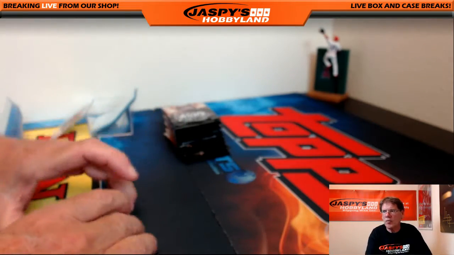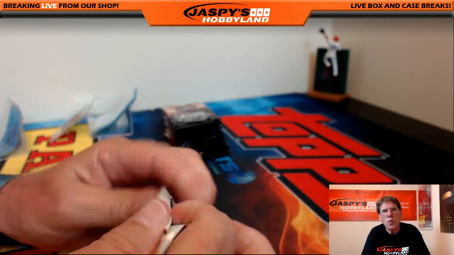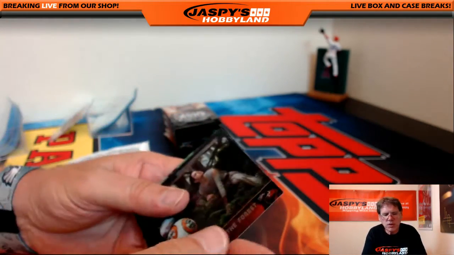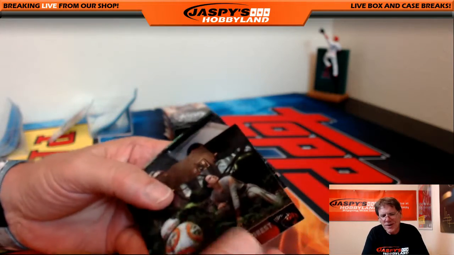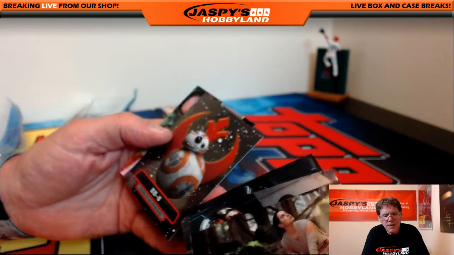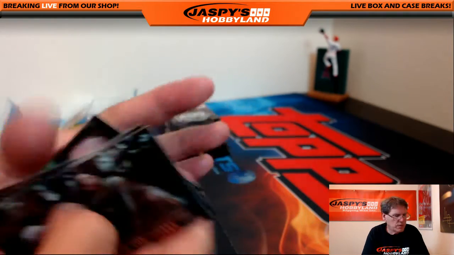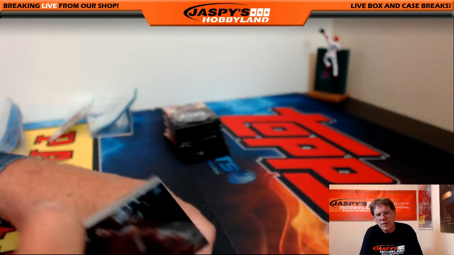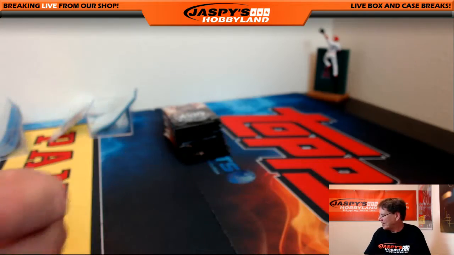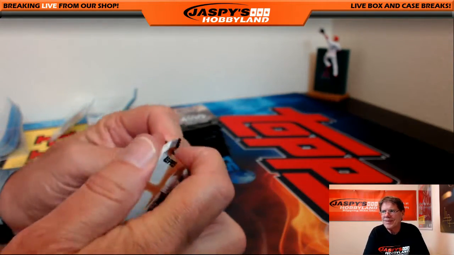Pack number 12. Let's get those filled up. We got Inception, or not Inception, sorry gang, Origins, BB-8, and a refractor. Sean's got me thinking of that little satire he just did. Now I'm sucked in.